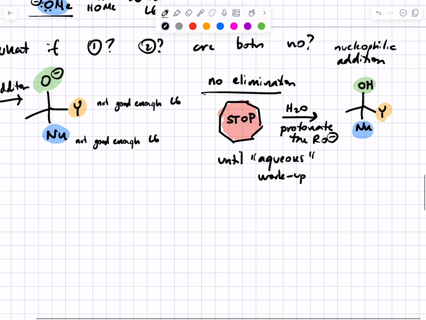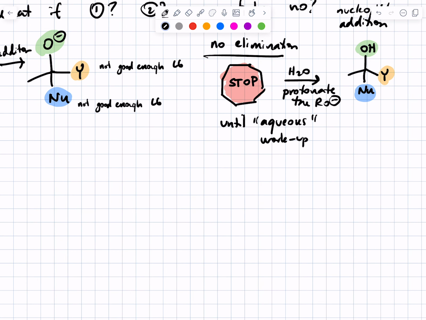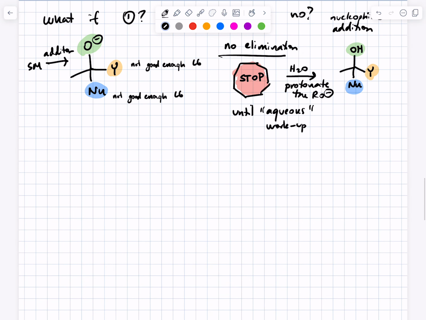In any case, they're the same thing. It's just all about leaving group ability. Let me give you an example of a reaction where neither the Y group nor the nucleophile are good leaving groups. And this will get into some of the stuff that we will do in chapter 13. So imagine that for fun, we'll stick with the aldehyde. The Y group for the aldehyde is H.